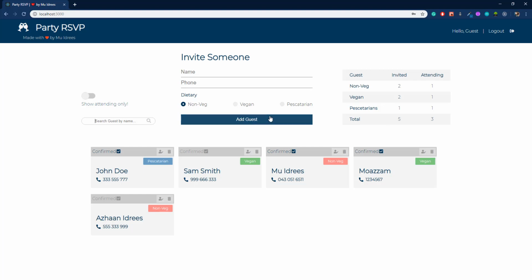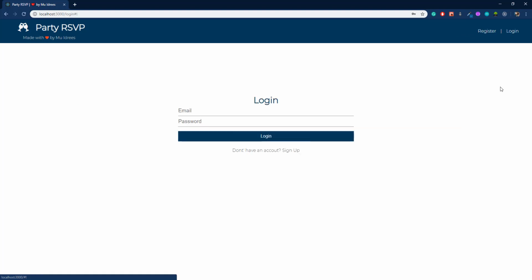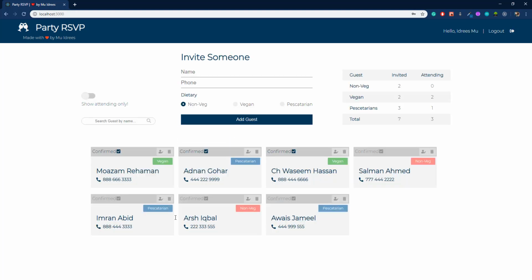Of course, if you want to do exactly the same application, if you just want to watch, of course you don't have to. The other thing I just want to quickly show you is that at the moment we are logged in as guest or test. So if I log out and log in with another user, which is going to be a different one, then we would have different users, because now we are logged in as Idrismo, not as a guest. So now we have different users.